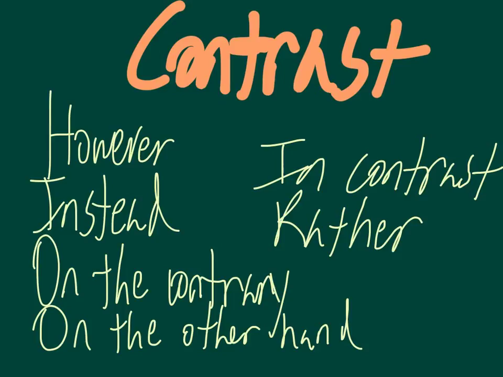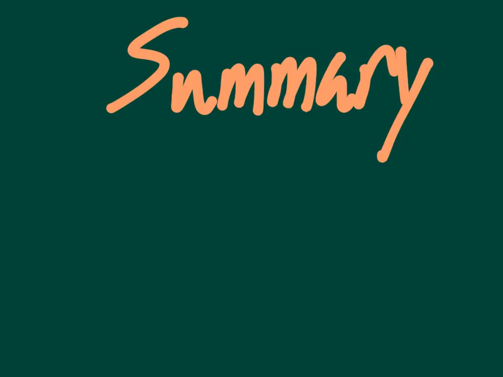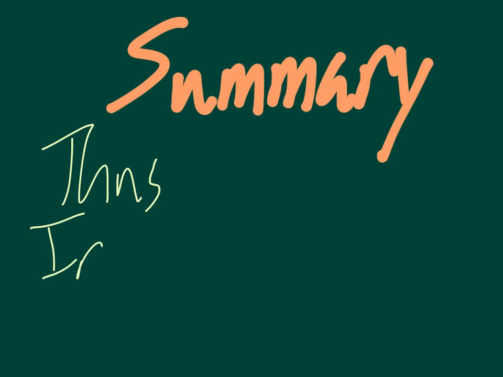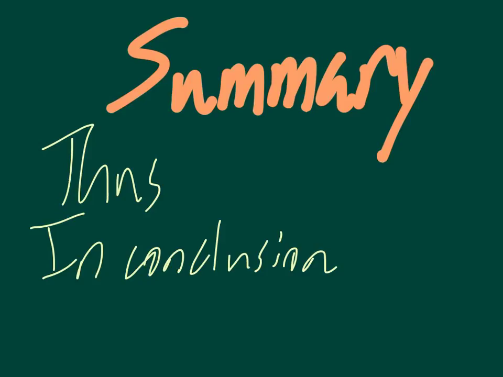So really make note of this particular list, and just kind of, these ones are good ones to start with in addition to on the contrary. So let's look at our last ones. So for these ones we have the very artificial thus. In conclusion is also artificial. Sometimes you want to avoid these, but in a last-ditch effort, sometimes you may need to use words like these.